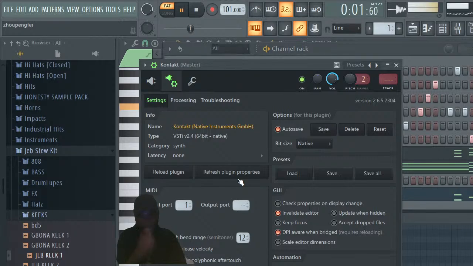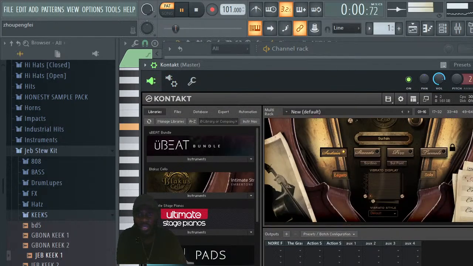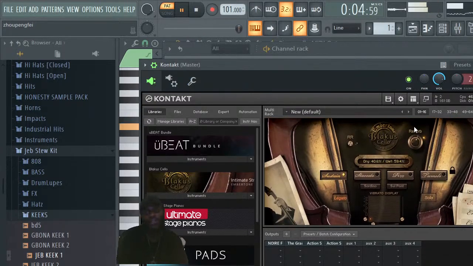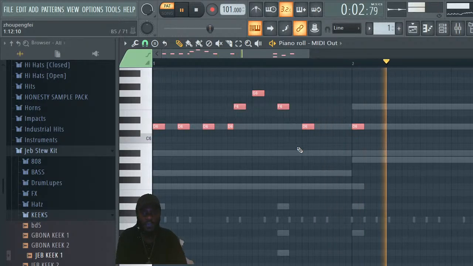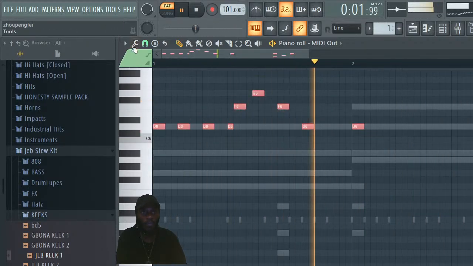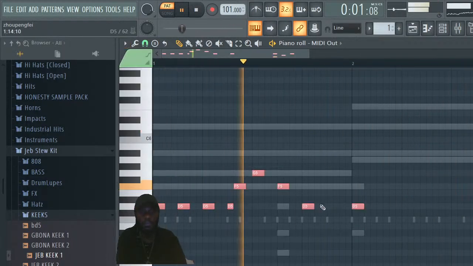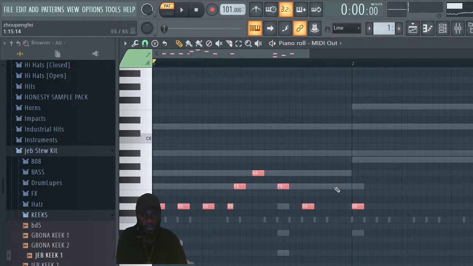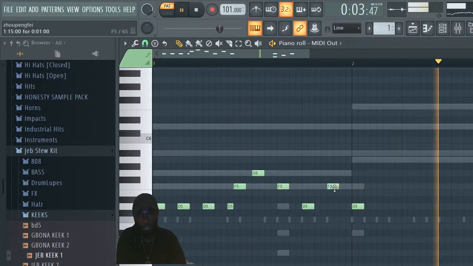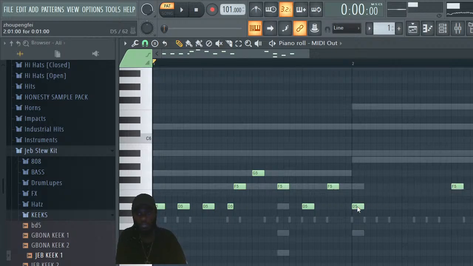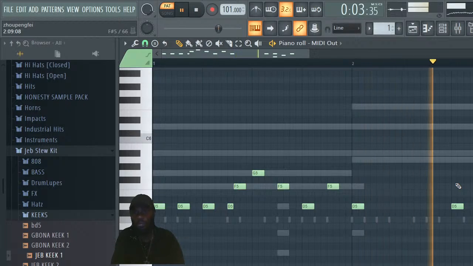And the great thing about these Kontakt players is you have all the necessary things. So you don't necessarily have to add a filter or reverb on that by itself because it has reverbs already. And if you don't like that melody, you can change it. You know what I mean? Alright, I'm going to put it back on my octave.